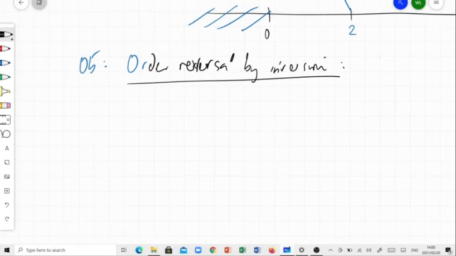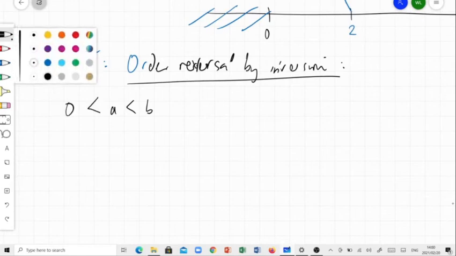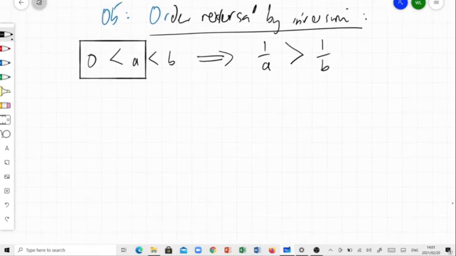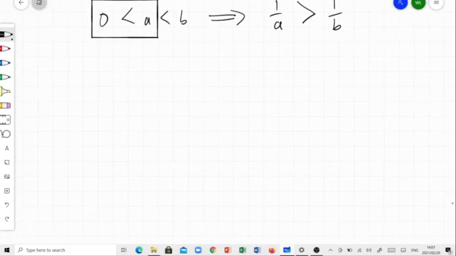In this case, suppose I've got 2 positive numbers, okay? This is how I write it in maths. Look at this, that box is specifying that both A and B are positive. So if A and B are both positive, and I do an inversion operation on A and B, so I take the inverse, 1 upon A, 1 upon B, then notice I get order reversal, okay? The number that was formerly closer to the origin now becomes further from the origin under inversion. So this is what's happening.